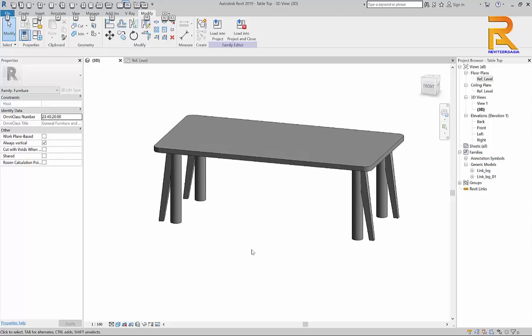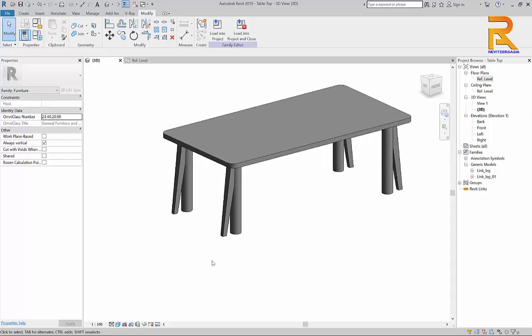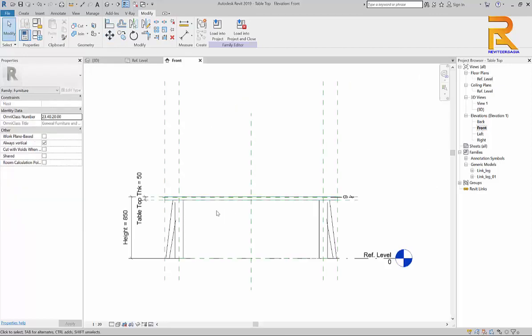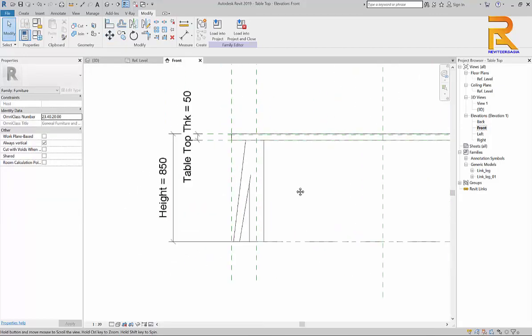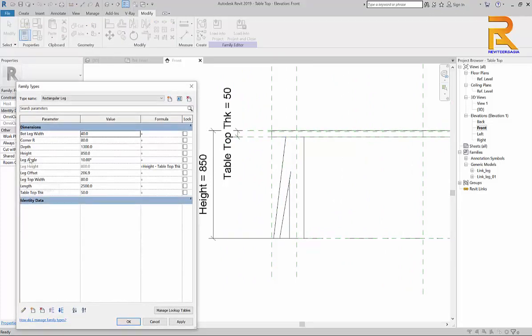So let's try to flex this additional, or this new, table leg. Let's adjust first the angle, because this is the one that I am concerned about. The angle is 10. If we change that to 5 degrees, okay, fine. 15.